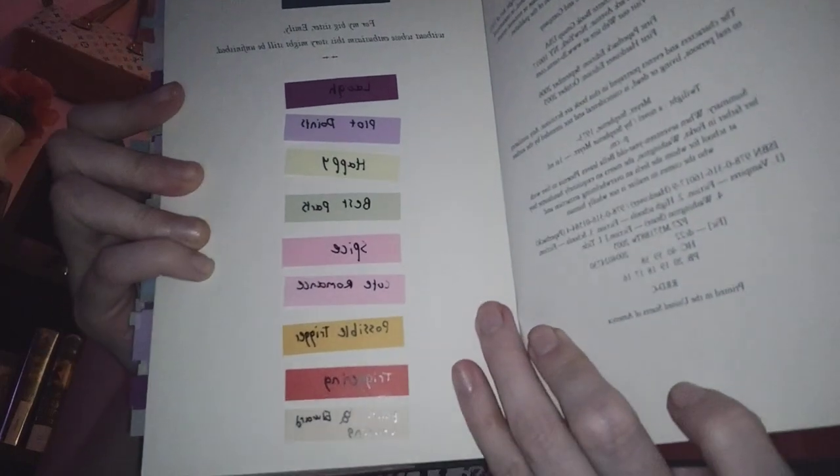The next example I have is my Twilight book. As you can see, these tabs stick out really, really far. This is one of my examples of where I have the highlighter stickies. Today if I was to do this, I would write next to it — I just didn't write it next to it back then. This is my old tabbing system; if you guys want to use it because it's great for beginners, go ahead and take a screenshot. But see how far those are all sticking out? That drives me nuts now.